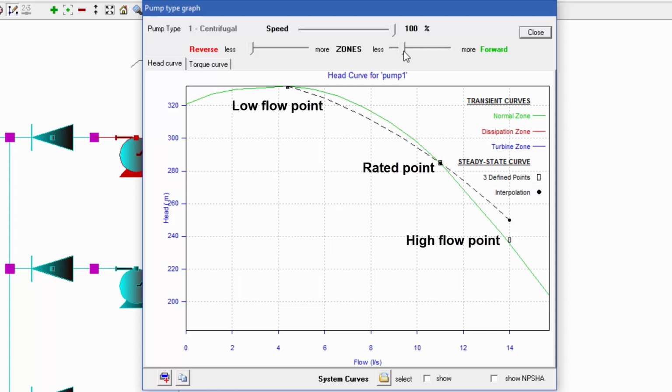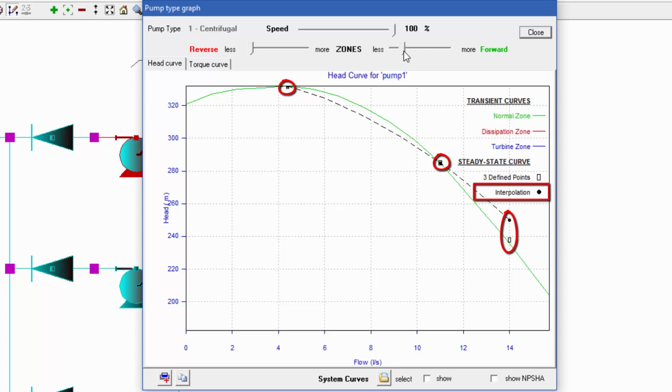Assuming the 3 points used to define the pump's steady-state flow head curve are taken from manufacturer's data, we can consider these 3 points, the open black boxes, as accurate. The question remains, however, are they the best 3 points to produce accurate real-time and steady-state simulations? Comparing the dotted black line to the 3 black box points reveals how closely steady-state simulation will match the manufacturer's pump curve. The software's parabolic interpolation will always match the low flow and rated flow points exactly.